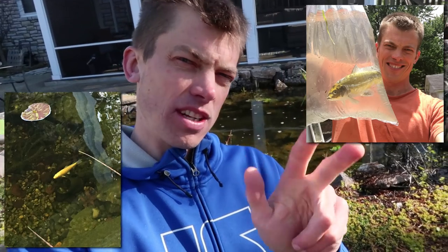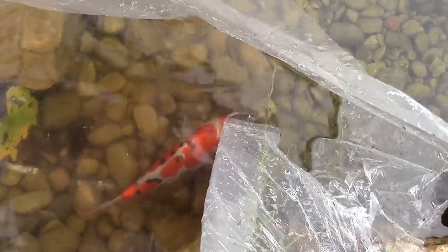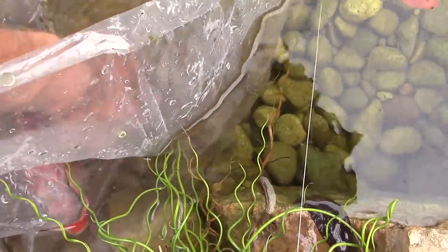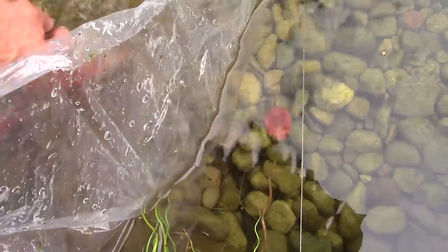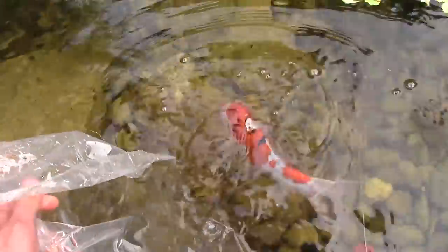The following fish are no longer with us: my yellow Yamabuki Ogon, my Doitsu Nezu Ogon, and my other plain Ogon. I believe three gold, literally yellow-colored fish are no longer with us. I'm also adding tiger style back into the pond now — welcome back! You were removed after the raccoon incident. I'm going to let you go like this so we don't get too much of the bag into the water. Head on out buddy — not easy to do with the camera in your hand by the way.